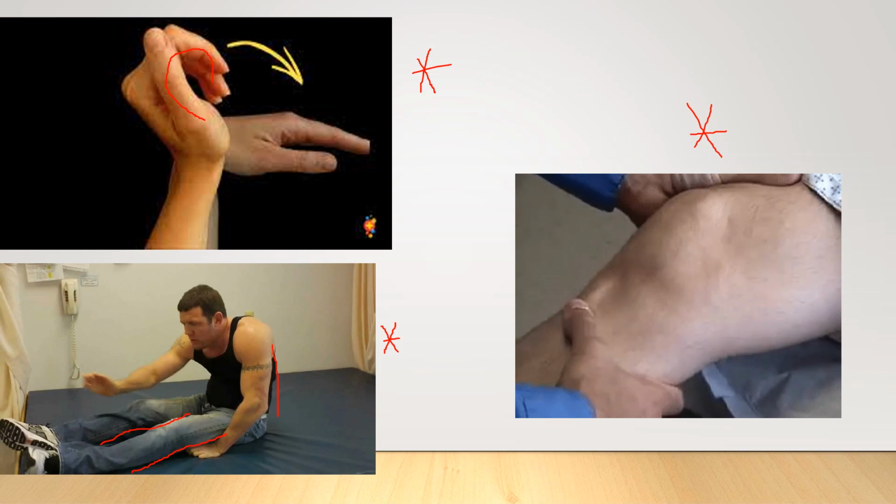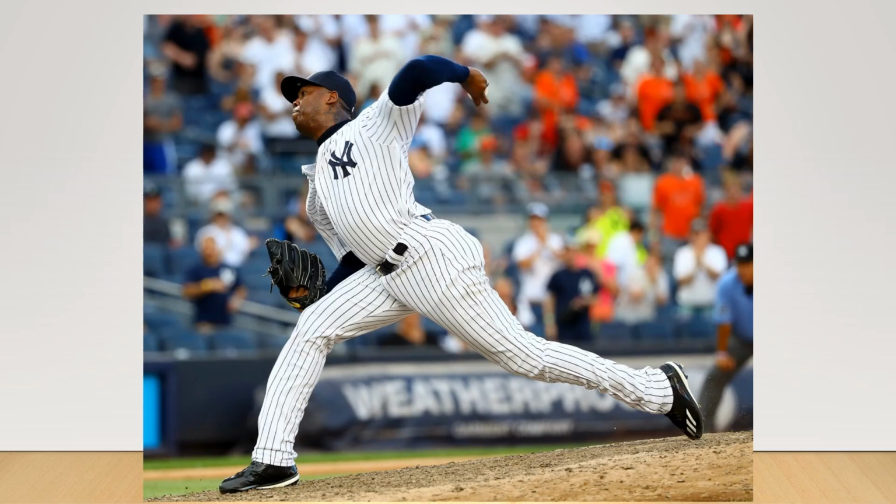And here's another example of when we may want to overstretch an individual. This is Aroldis Chapman, one of the best closers of all time, throws about 105 miles an hour. He's great. He was on my Cubs World Series championship team, so thank you for that. We borrowed him for a year for a heavy price, but we got the end result that we wanted.